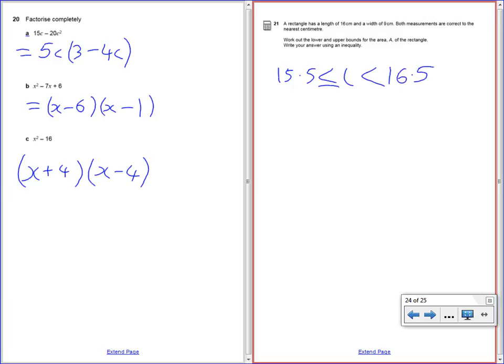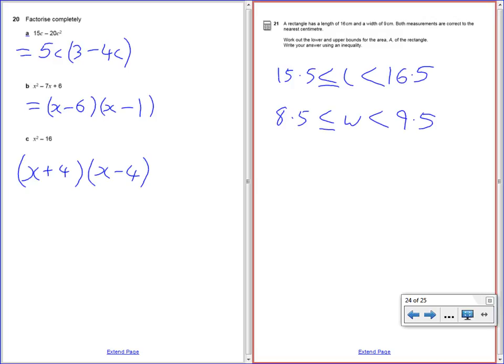Also, if we're putting 16.4 down, but then what would 16.45 round to? It still rounds to 16. So even though it's technically 16.49 recurring, we use 16.5 as the upper bound, but in our inequalities, we acknowledge that it can't actually equal 16.5. It can equal anything less than that. And then for the width, similar idea, the lower bound is 8.5, and the upper bound is 9.5. But we know that it can't actually equal 9.5.